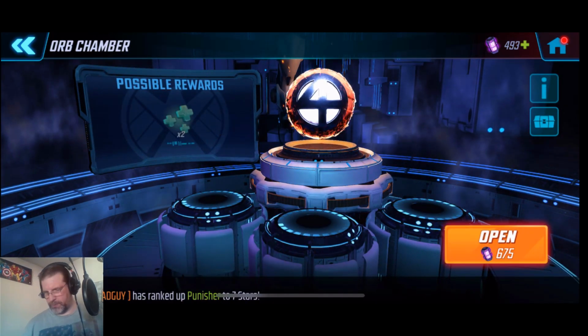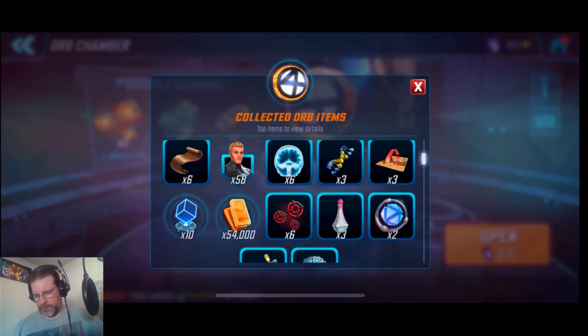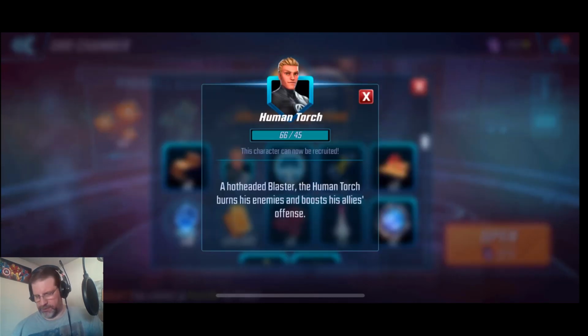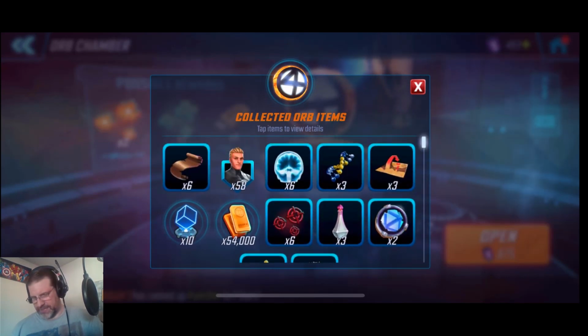Yep, that was it. So what did we get overall? Not as good as our last one. If you didn't see my Namor one, I think that was a really good one. We got quite a bit. All right, so we have 58 shards of him. He's a 45 shard unlock right there, and then a whole lot of blue stuff. I got 54,000 gold, but that's really not much. All right, let's go ahead and add him to our roster.